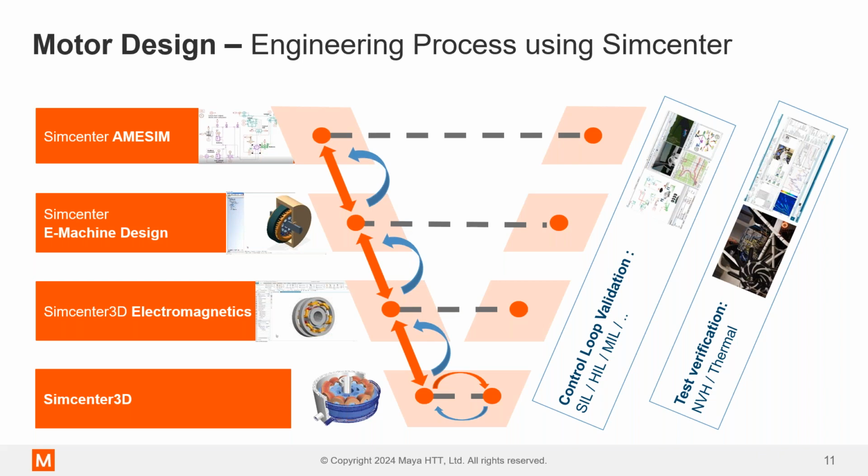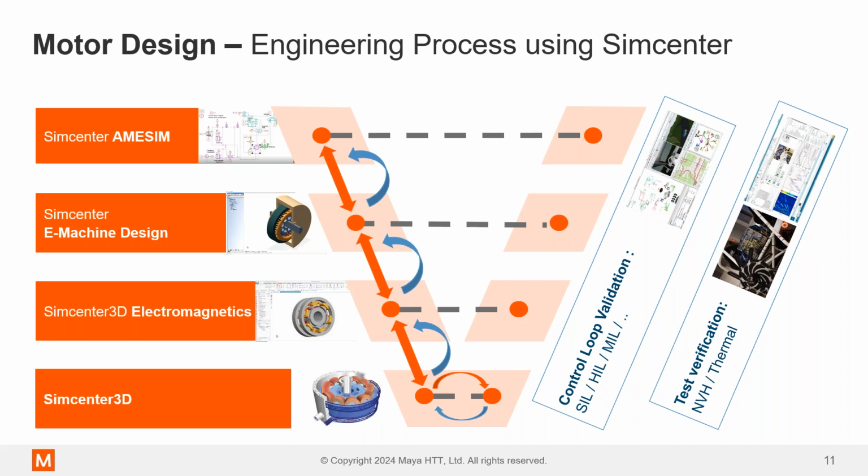As we get into more detailed design, you can see the name SimCenter 3D come up twice in this case, with detailed electromagnetic design, but also reaching into the multi-physics domain. That's the premier simulation tool offered by Siemens. It's very, very powerful, but with that comes some complexity, which is why we use something like SimCenter eMachine Design to do initial design without having to jump into fully detailed modeling and detailed simulation, which is computationally more expensive and more expensive in engineer time.